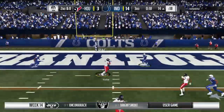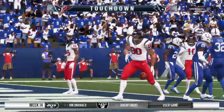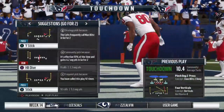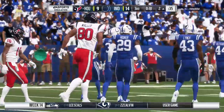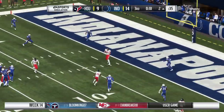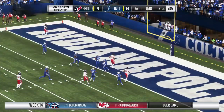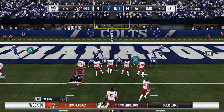Now they'll throw it with Roethlisberger. And he's in. Touchdown, Houston. Darren Waller, his first touchdown on the year. And the Texans have cut it to within a score. The big fella was the recipient there for that touchdown pass, and it seems like more and more the tight end is the guy you have to worry about most in the passing game.